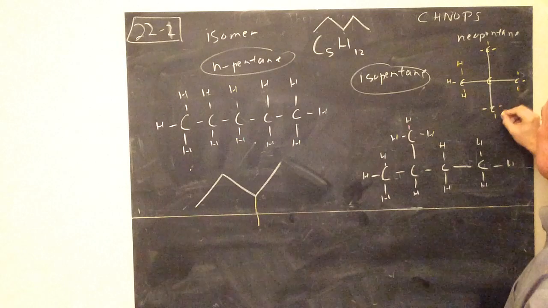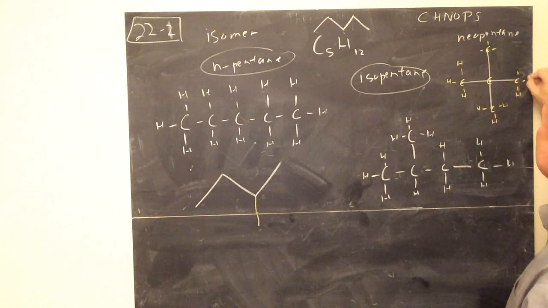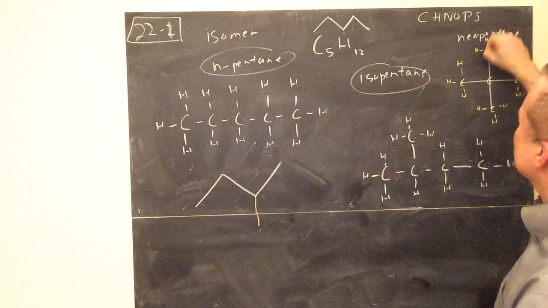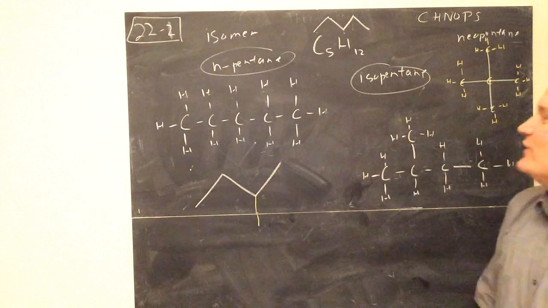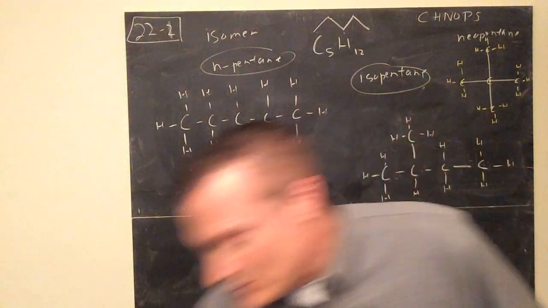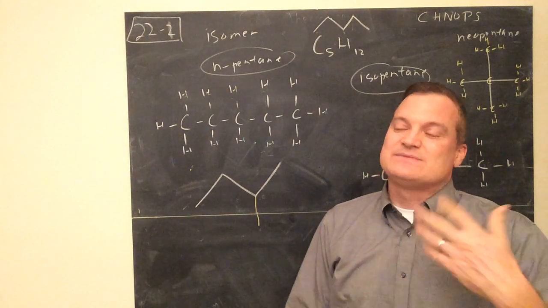In one of my worksheets, you'll see that on a shorthand. But if you're asked to officially draw something, you can do the shorthand, but then next to it draw the real one. That's kind of a weird-looking thing. That's what it looks like. But the point is to show you the bonding is different. Now, these chemicals have different properties when their bonds are moved around like that. And you'll see some things later.